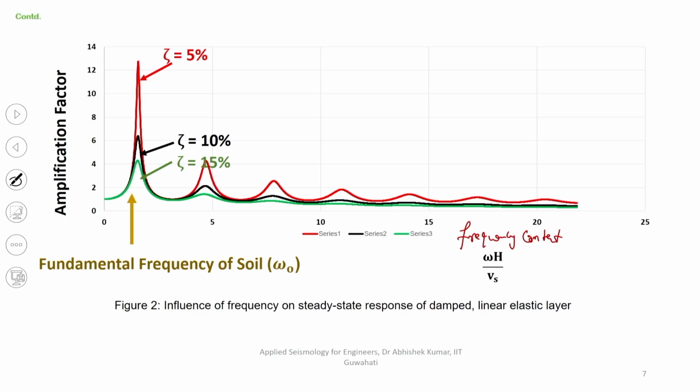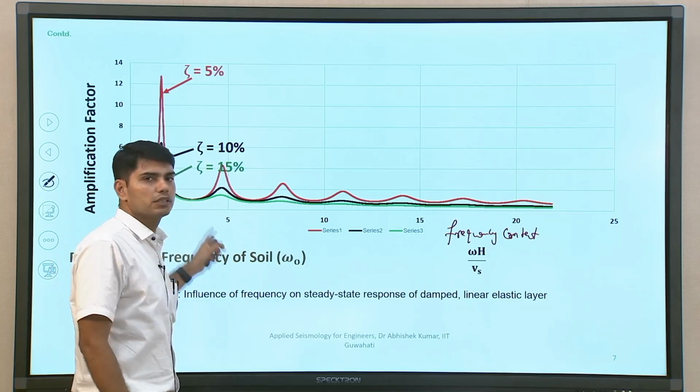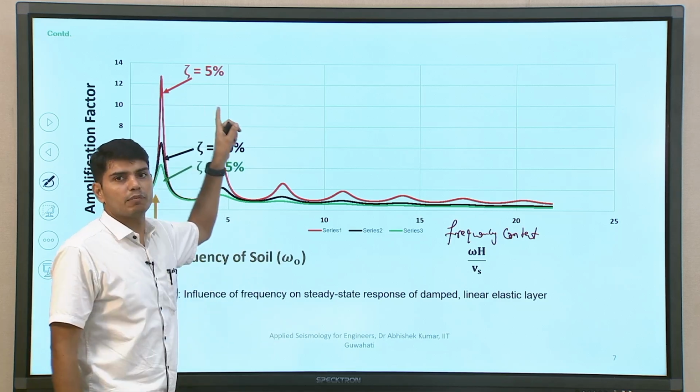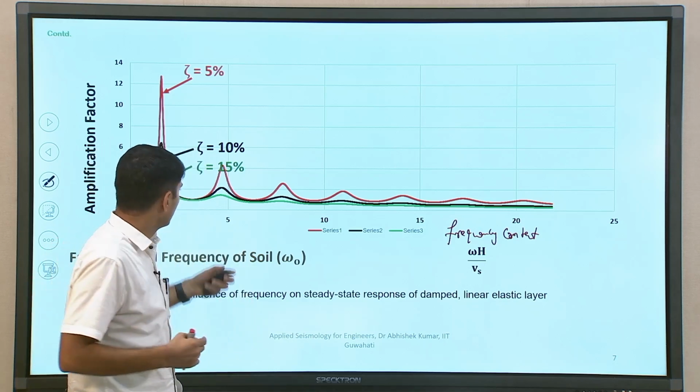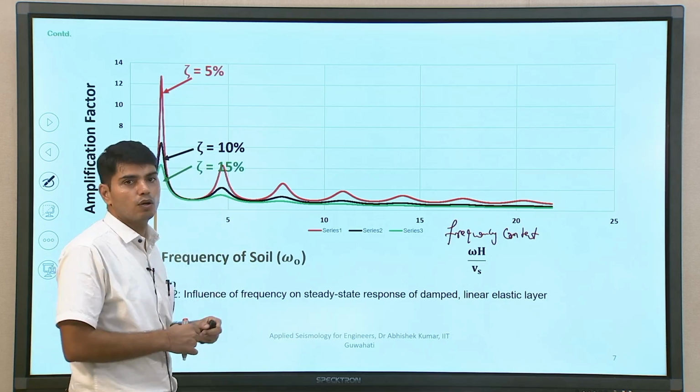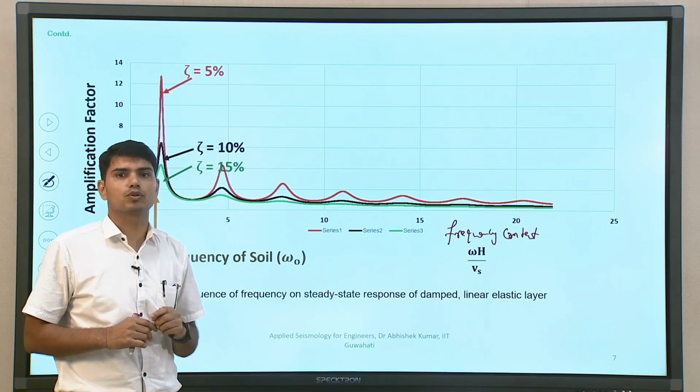Further increase to 15%, you can see the amplification factor is further reduced, and this significant change is happening at lower frequency content, because generally this is the range in which the natural period of the soil column will also exist. That is why, if you compare this with the undamped case, you will find the responses are separated by pi by 2, and then subsequently you observe a resonance condition. Because this is a damped case, there is actually no infinite amplification factor, but depending upon the value of damping ratio, the amplification factor will have a very small value, as shown for 15%, to a very high value of close to 13 for a damping ratio of 5%.